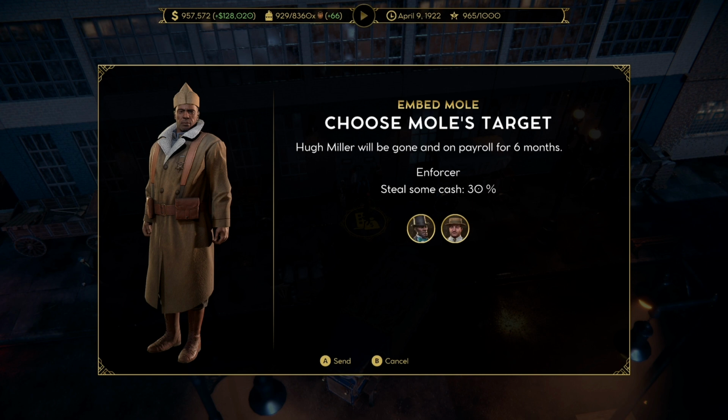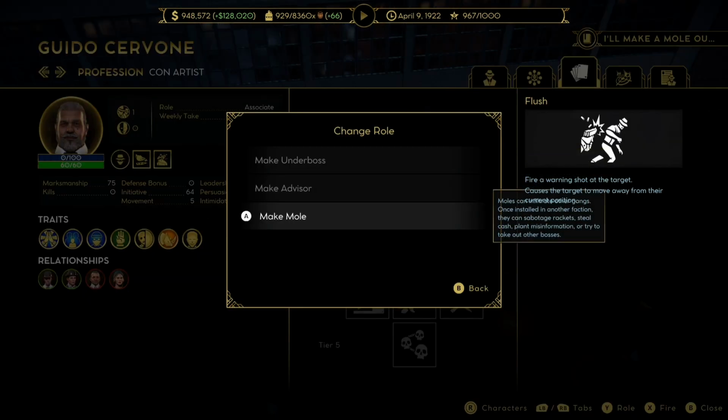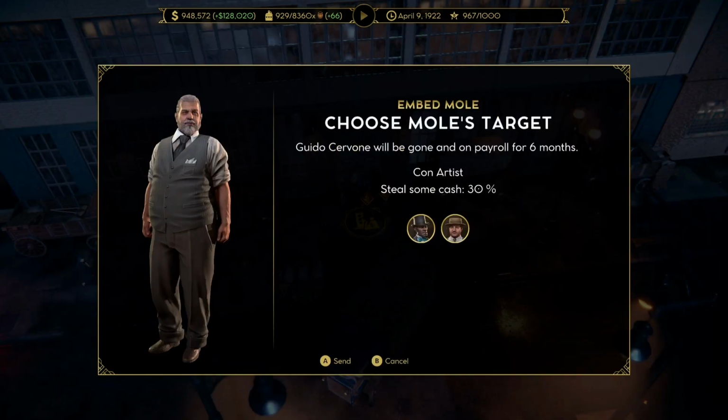Stealing cash, in my opinion, having done it a few times in completion, never steals enough to cover the wages and to cover the time, because every single mission that you're sending these moles on takes 6 months to find out whether it was a success or not. Up next, we have the con artist. Now, the con artist will steal cash, much like the enforcer, has a 30% chance at tier 1 and only a 67% chance at tier 5. Personally, I think the con artist should probably do a little bit of a better job, but it is what it is.